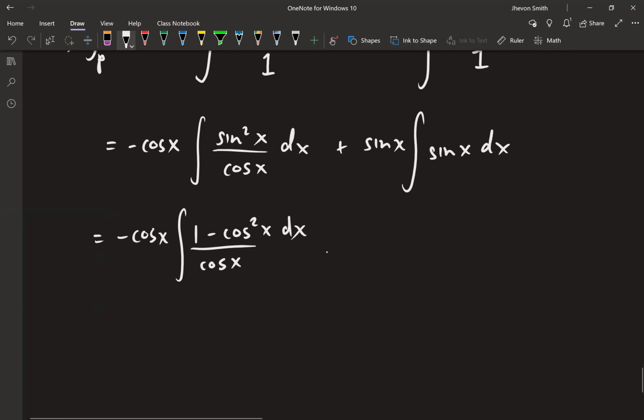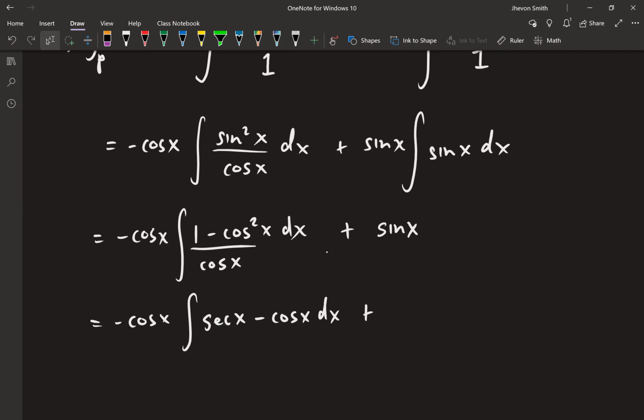And so this would leave me with the integral of secant minus cosine. Okay, so that's going to be the first one, and we have formulas for each of those, so we all remember that. We're very good at Calc 2 and Calc 1. Jhevon reminded us to look over all that stuff. So at this point, that integral is easy enough.